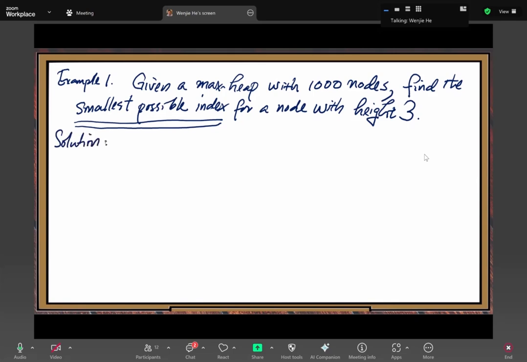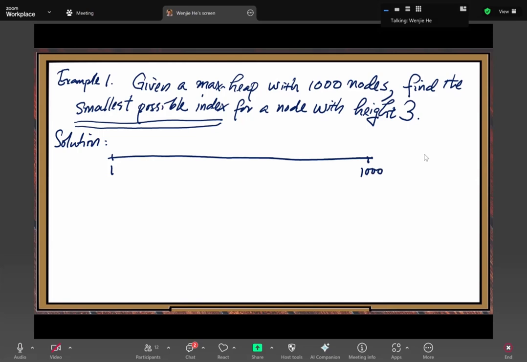Let me draw a diagram. And we have the formulas. Diagram, okay? The valid locations for all our heap nodes. The root location, 1. The last location, 1,000.